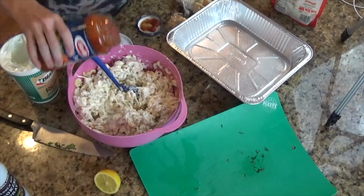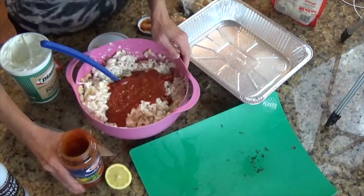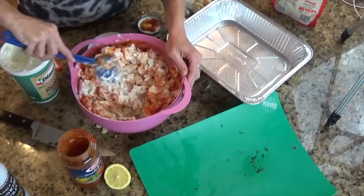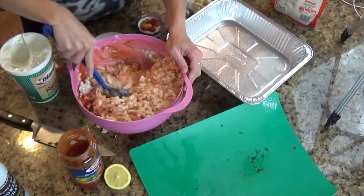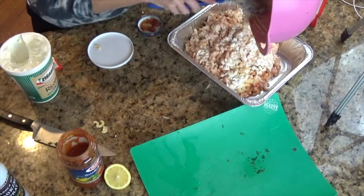First, what I'm gonna do is I'm going to spray my tin. Now, I'm going to mix in my jarred sauce. Again, I'm starting with about half of the jar. I want to see what that looks like. And then I'm gonna possibly add some more. I think actually I'm gonna stick with that half jar, and then I'm gonna pour some more on top. So now I'm gonna dump this into my pan, my tin.